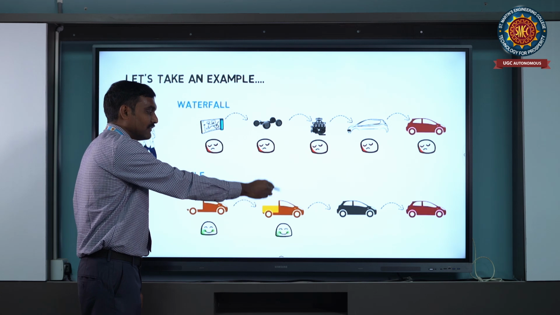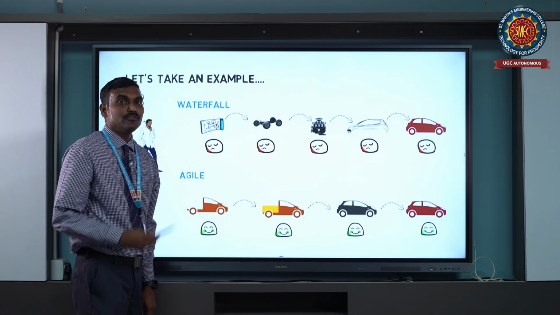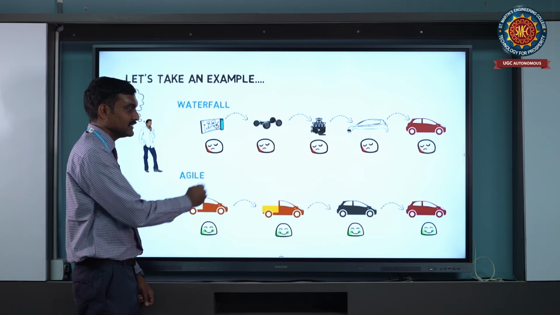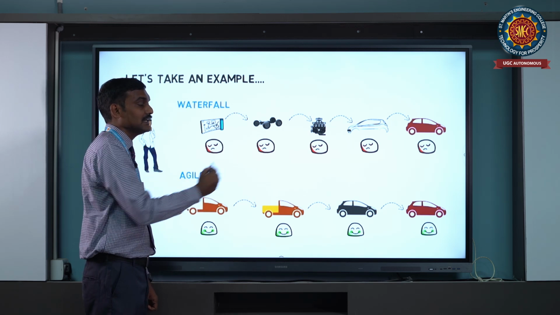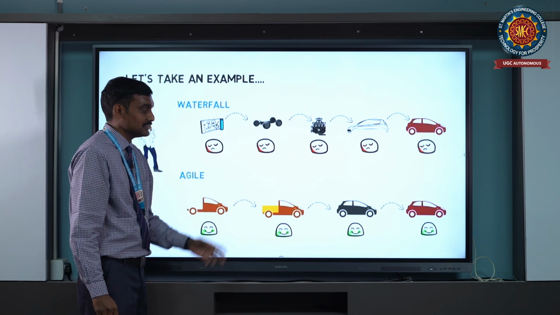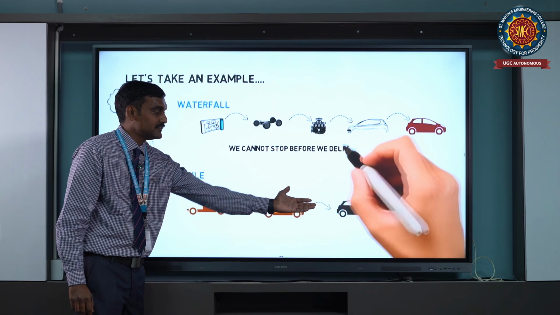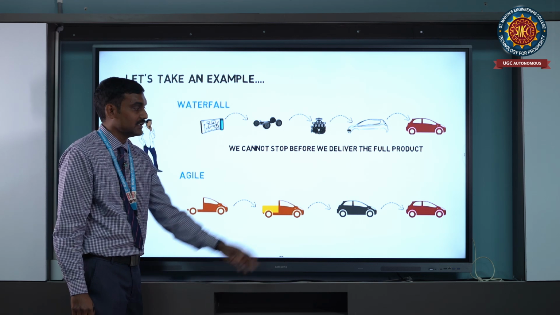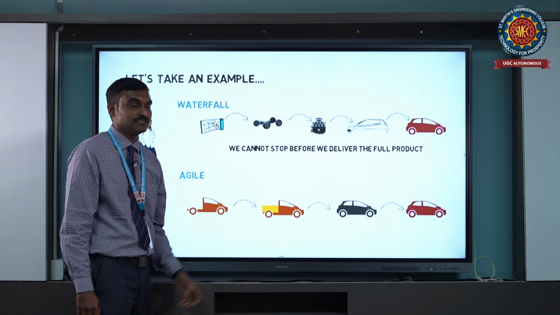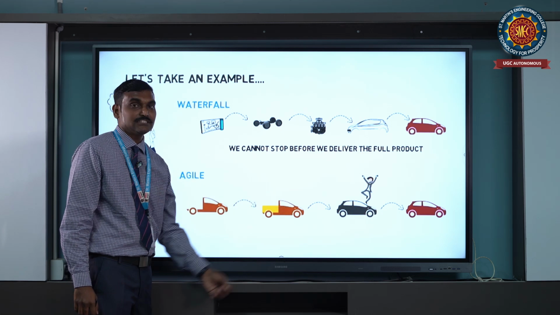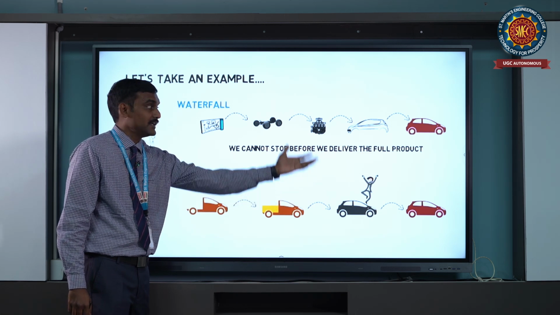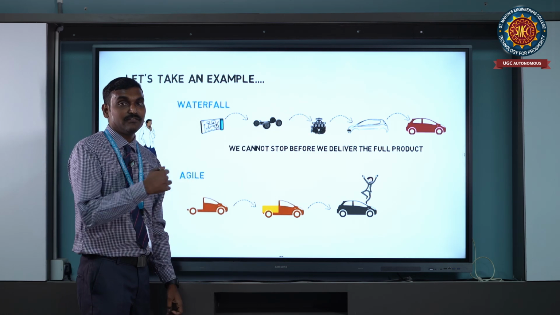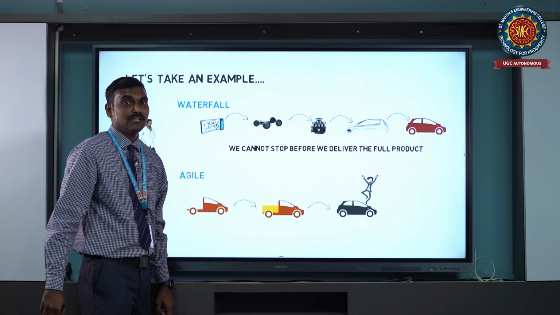Like that, after every iteration, the improved features will be seen in the product, and you can see the customer is satisfied after the iterations. So here it leads to greater customer satisfaction. Sometimes the customer can feel within the third iteration itself that this product is good. He does not want to go for a fourth iteration. So customer satisfaction can happen in the middle itself, whereas in waterfall it is possible only at the final step. In between 3 or 4 iterations you can have a very good product.